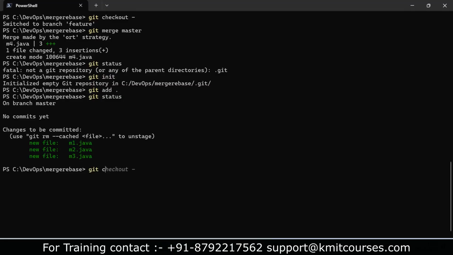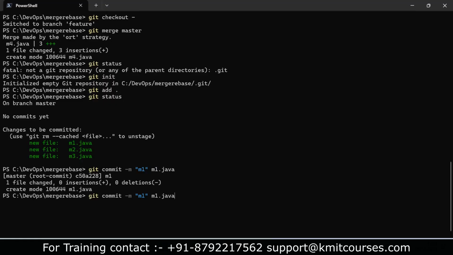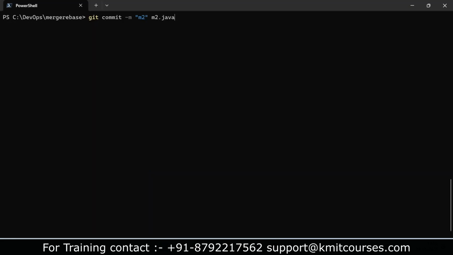Now I will say git commit -m for M1 for M1.java and same way for M2.java. I'm repeating whatever I was doing in the merge, and same way I will say m3.java. So 3 commits I have added into my master branch.